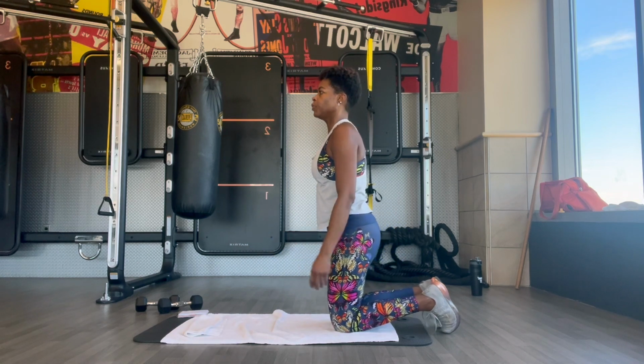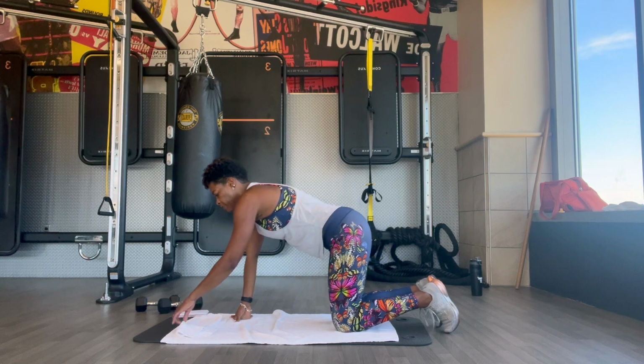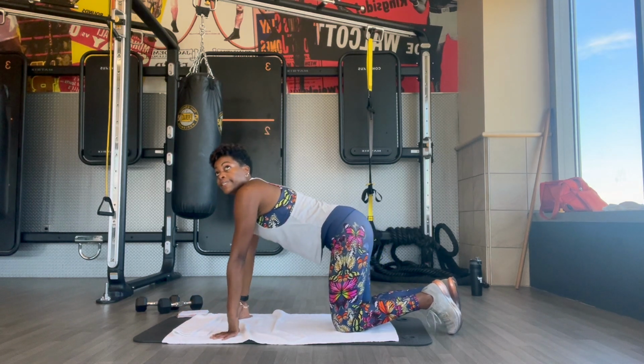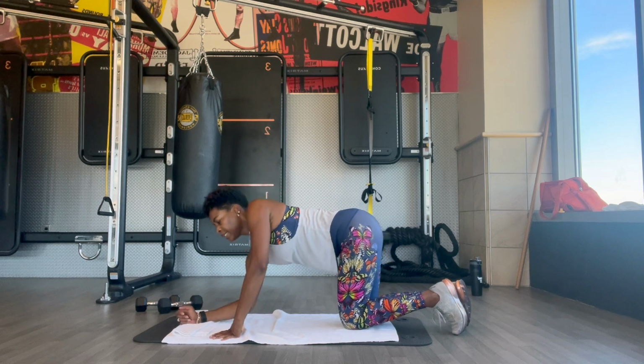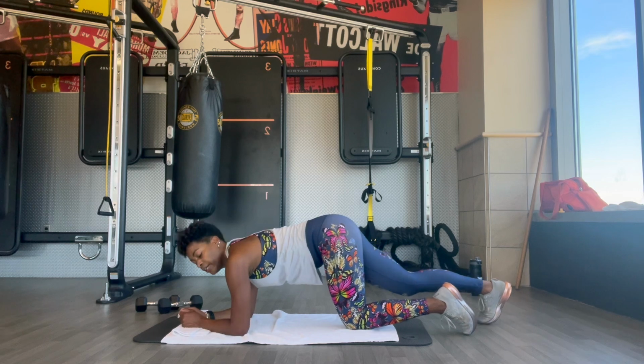Well, it'll be 15 seconds of each plank. Same thing as we did before, so 15 seconds to 7:30. So we are going to start 10 seconds. Start a low plank. 5 seconds and hold it for 15 seconds. Ready, go.